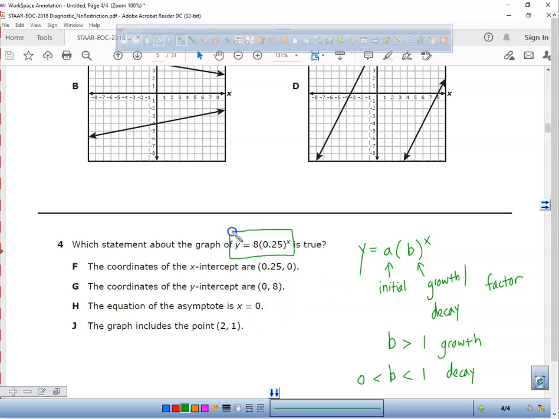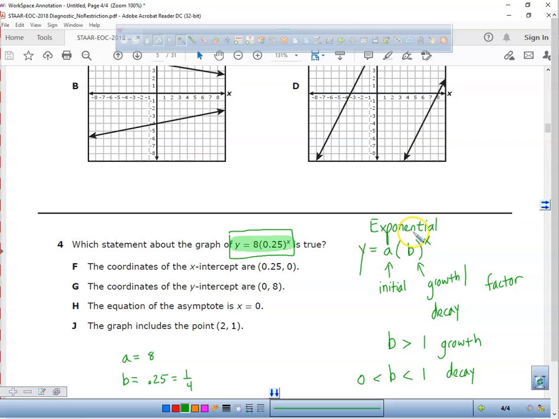I know you're writing stuff down and you're trying to process it. Does anybody want to guess what our A value is and what our B value is in our little function right here? Go ahead. A is 8, correct. 0.25, also known as a quarter, is B. Now, everybody, could you please write, this is your exponential. You're not going to get a whole bunch of questions on exponential functions, but this is one of the 3 functions that you need to know.